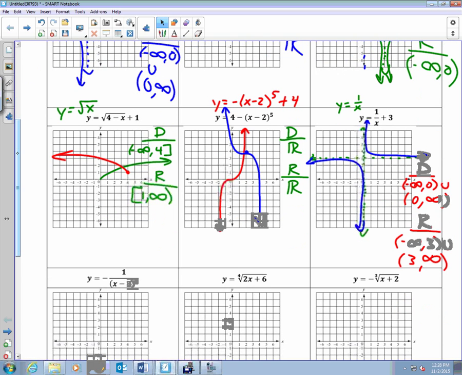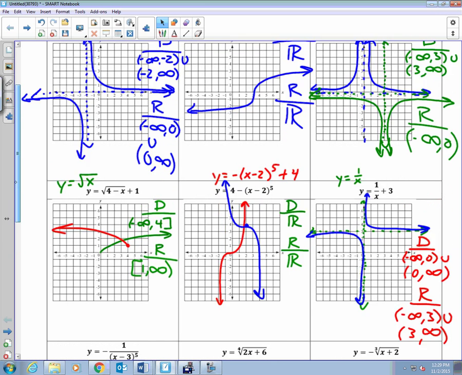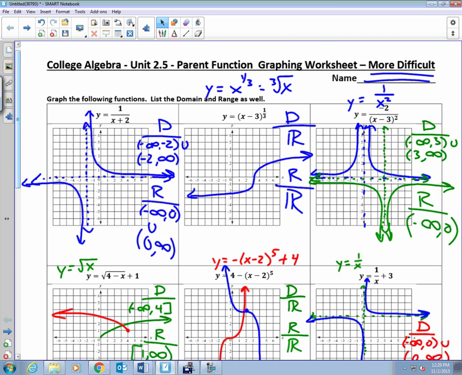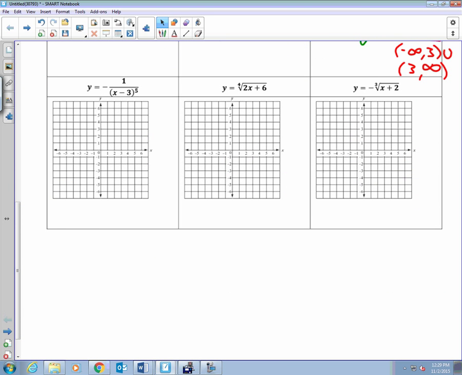So if you look at this, it's first power, and they are in opposite corners, aren't they? But what happens when we do squared? We end up with the same side quadrants, right? When you square it, it's going to be positive. That's what happens to the parent function. The negative makes them flip over. If you plug in a negative, you get negative outputs. If you plug in a positive, you get positive outputs. That gives it its shape. So if it's odd, opposite quadrants. If it's even, same quadrants. So here you have the 5th power, so we know it's going to be opposite quadrants.